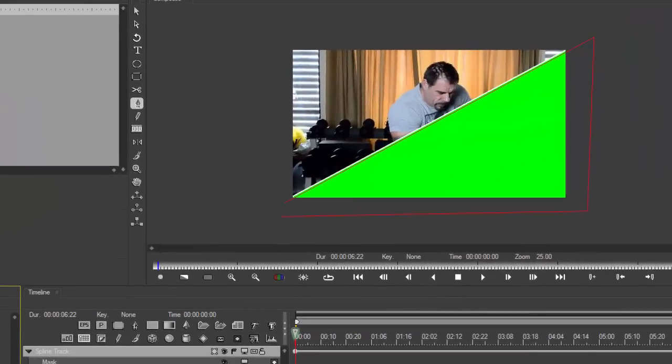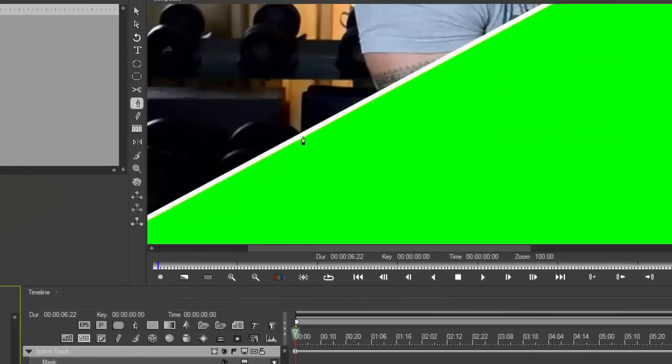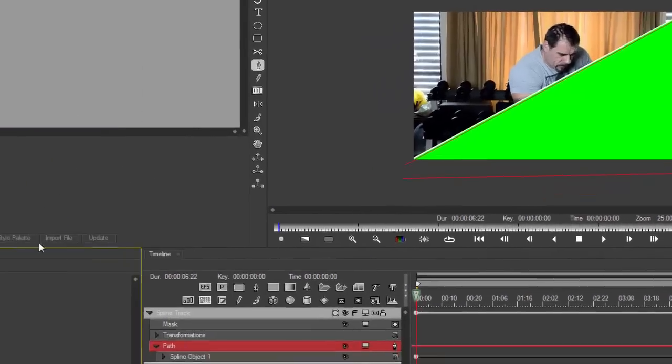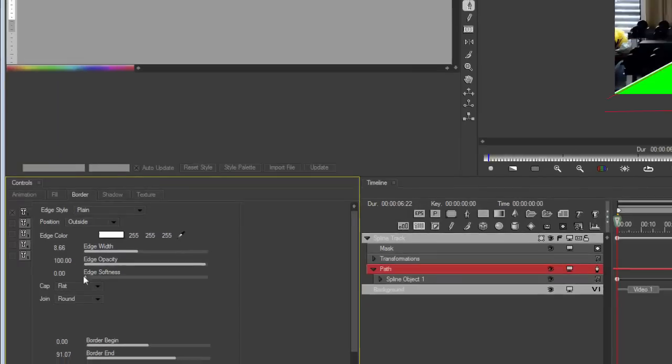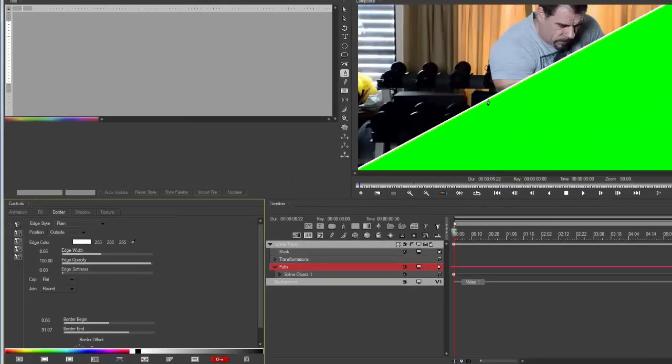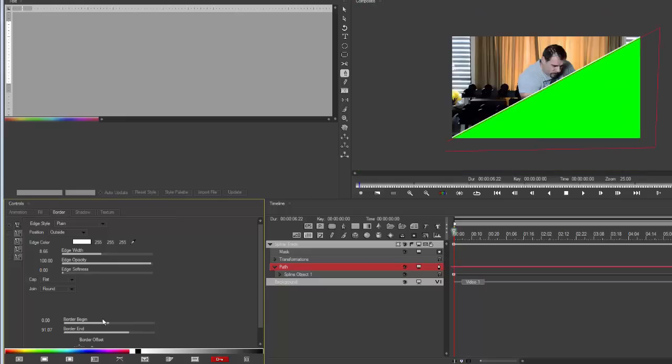Now, we still need to create the border, and as you can see, I already have this border. That's very simply done by using the border tab like so. Just check one of the tabs here, choose whatever color you want, and this is the edge width. I wouldn't make it too big, and I keep the opacity at full, 100%, and the edge softness right down to 0, so it looks nice and hard. Now, you may be looking at this and not see the border, and you go, why, what's happening? Well, you may have this border offset slightly wrong, and I'll show you what I mean.